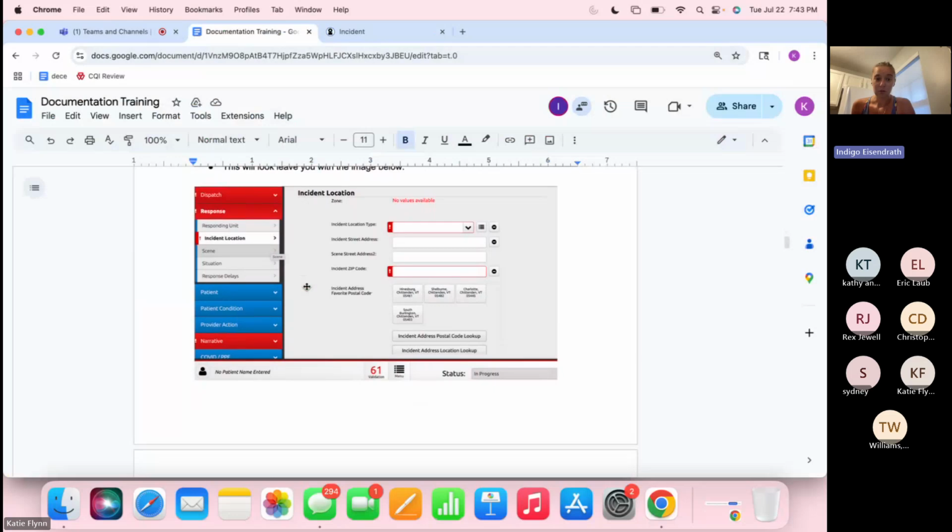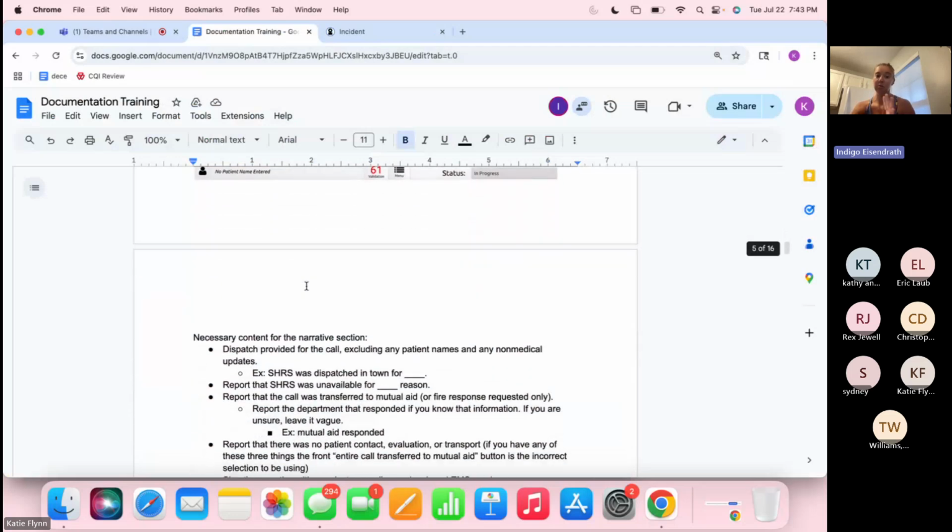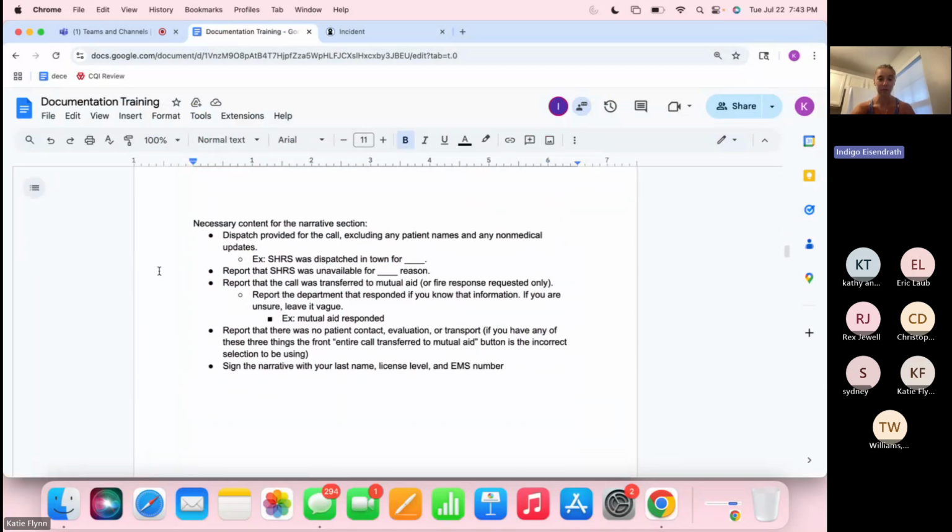I recognize that some people use a template. We're going to just talk about mostly the required pieces of information, and then for 1093s and transports, some information that has to be in there, and then people will figure out their assessment and history and how they like to write that to their style, including all the necessary information. So we're not going to give anyone an exact thing to copy and paste, but these are the components that we're looking for on the QA side and on the billing side, respectively, for these types of calls we're going to go over.